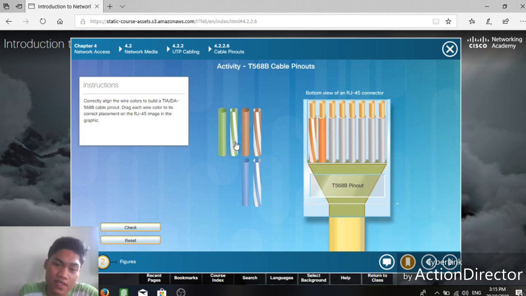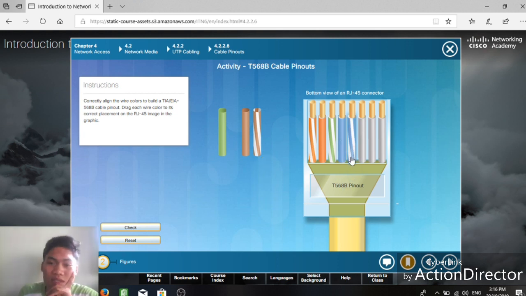The next one is green with white. I think the next one is blue. Then the next one is blue with white.